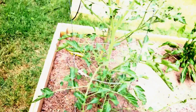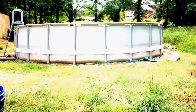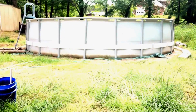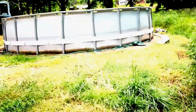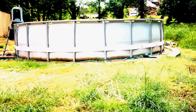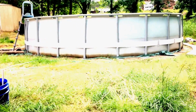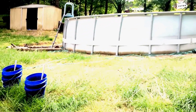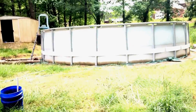I'm actually surprised I don't have as many slugs as I thought I would. I noticed during the rains that there were slugs literally all over my pool liner over there. They were everywhere. One day I came out, and it was late at night. I do a lot of my gardening at night just because the sun's down, and the wife and the kid are in bed, so I can come out and be myself and do my own thing. I just garden at night because that's just when I get time to myself.